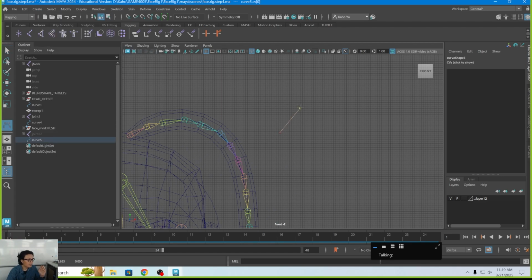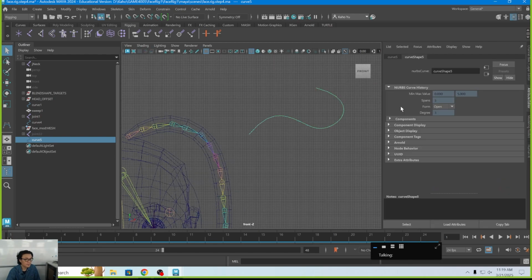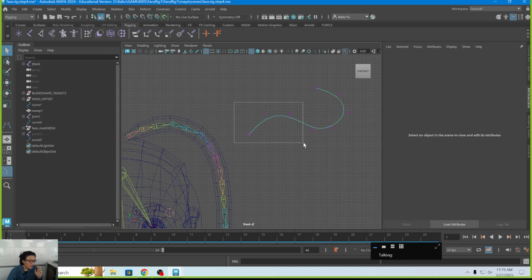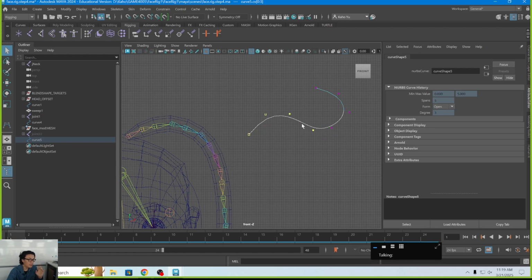So one span, this is one span, and when you have 1, 2, 3, 4. All right, so let me see how many spans there are. So there are 5 spans already. Basically, one span will give you 4 CVs.